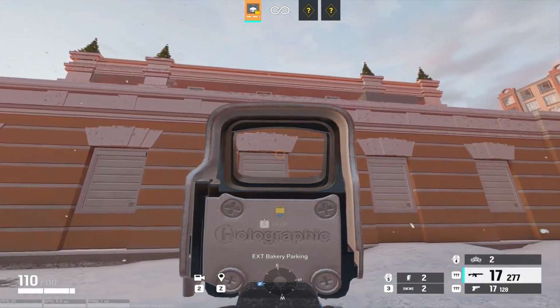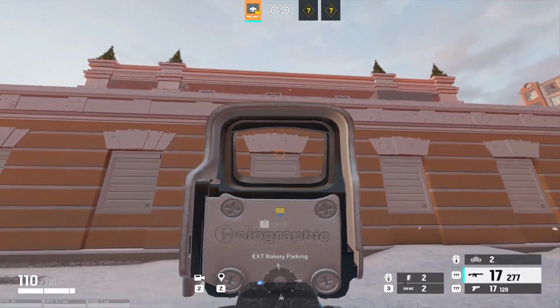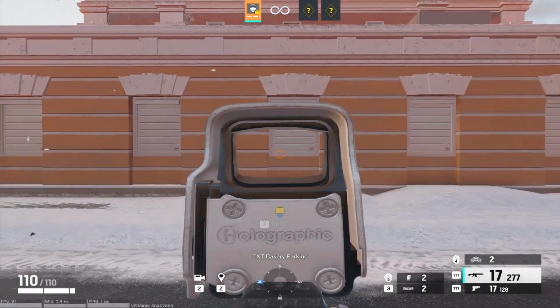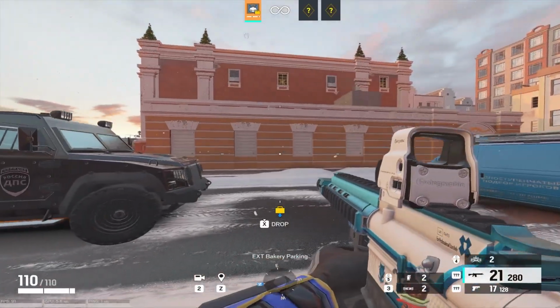What you're going to want to do is trace that square over and over again, keeping control of your aim and keeping it smooth and not jittery. And you're going to want to go both ways, to the right and to the left. After you get this down, the other thing is the 1-dot tracking method.